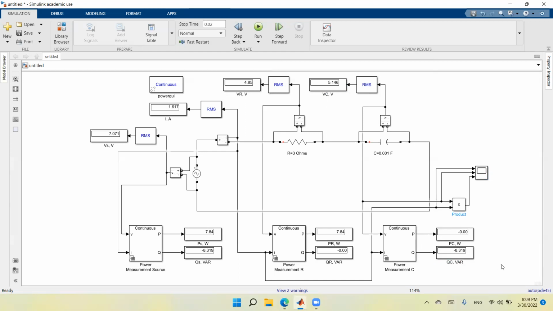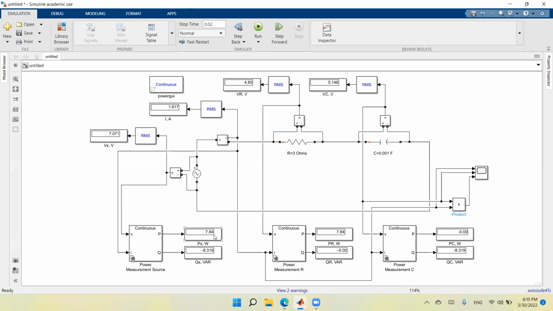This is why we see that the capacitor seems to give the system reactive power, to supply the system with reactive power. And this is why we use capacitor banks to enhance the voltage profile in the distribution systems. So we install these capacitor banks in order to use the reactive power in these capacitor banks instead of dragging the reactive power from the system over the transmission lines.